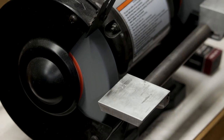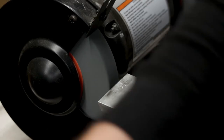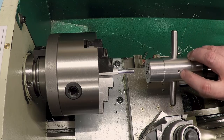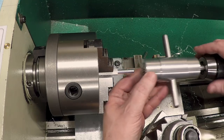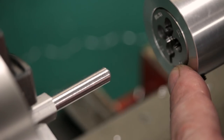Okay, let's go over to the lathe and put a piece of stock in there and see if we can thread it. Okay, I've got this all assembled, and here on the lathe, now you can see there's a set screw in here that holds the handle through it. I've got the support pin in the chuck in the tailstock, and I've got a 1/4-20 die in the holder.